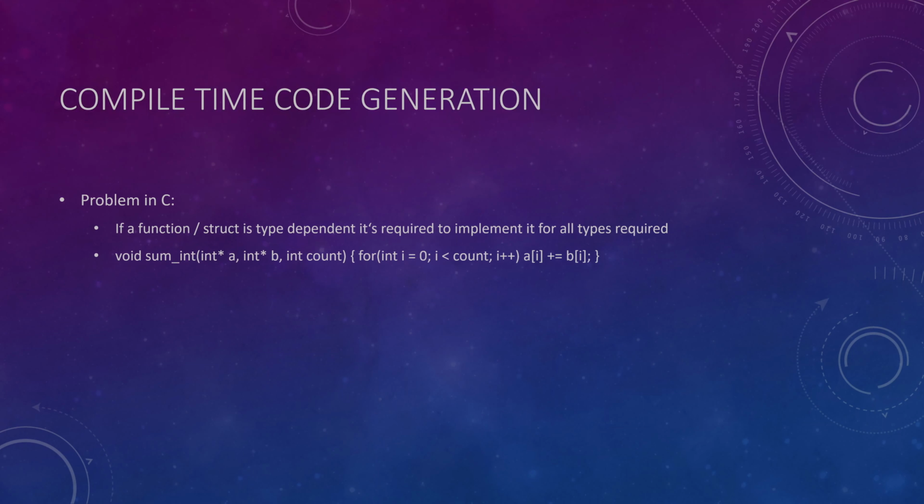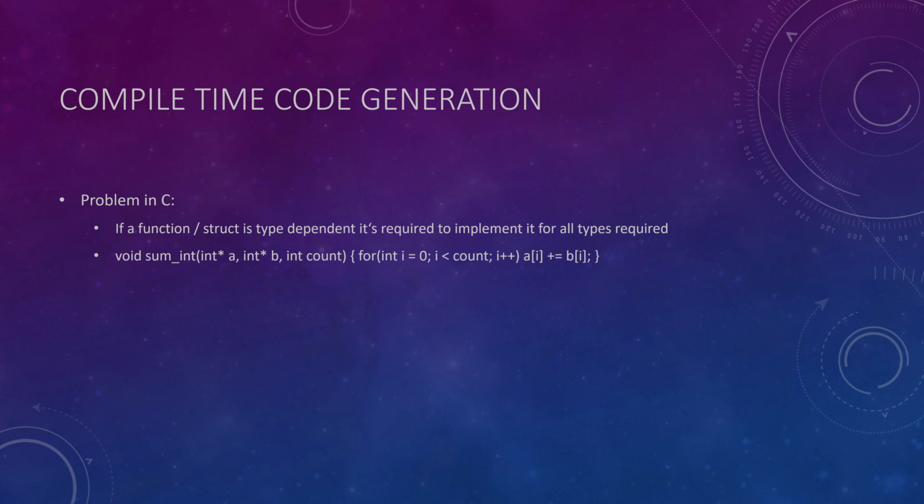What, for example, is a problem here would be the example of summing an array. If you want to write a function that can sum an array, you always need to do this explicitly for one type. So, for example, the function to sum in C would be named void sum_int. The idea of that function is to add the values of b to a, two arrays of equal size. So you would need to take 2 pointers, the int pointer a and the int pointer b, and the count. Then you would have a for loop starting at 0, going until count minus 1, counting up, and then you would say a at i plus equals b at i, which is very simple and very straightforward. But as soon as you have a different type, it becomes an issue.